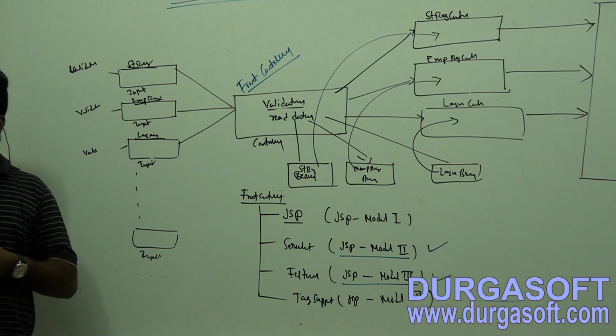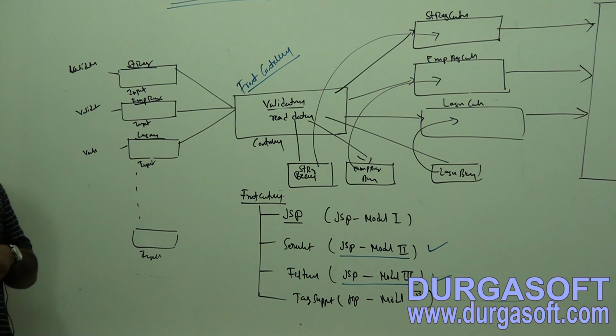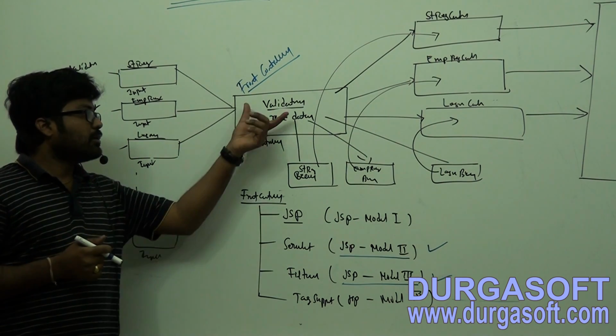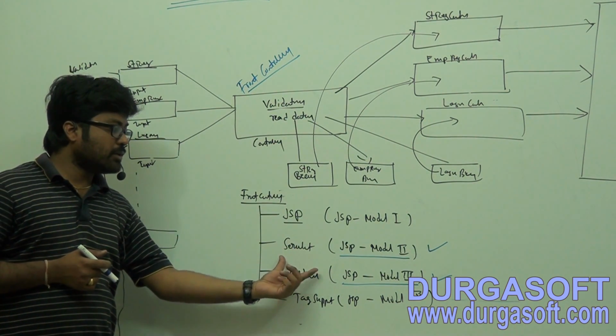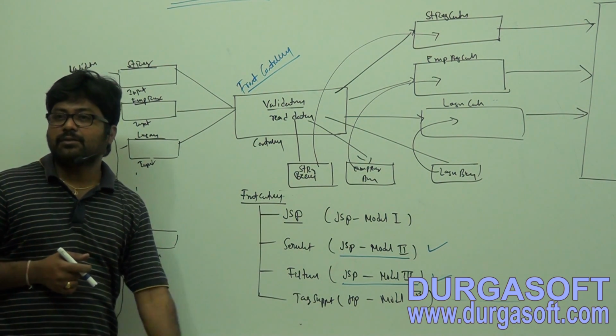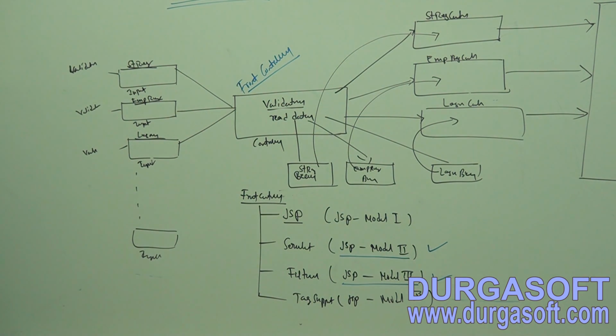we provide the code in the form of .class files, so we can protect our common set of operations. If you write through servlets or filters, we can hide that code. So the recommended two models are JSP model 2 and JSP model 3 architectures.